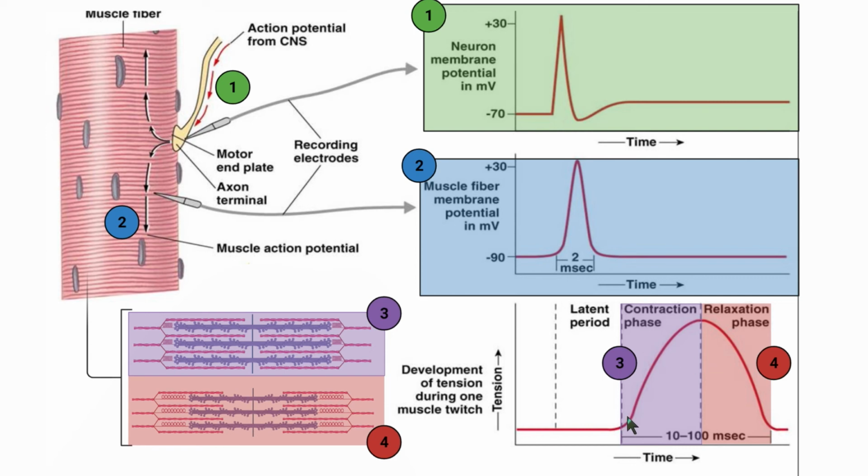So this is where you get force generation. This is where you get the actin and myosin binding. But relatively speaking, this is super, super quick, and yet the contraction occurs in 10 to 100 milliseconds. It doesn't take long at all, but relative to the actual electrical signal, it's certainly much slower. So you have electrical in the neuron, then electrical in the muscle, and then you have the actual mechanical contraction that occurs. So pretty amazing stuff. And again, keep in mind, this is happening throughout the day, trillions of times. It's staggering.